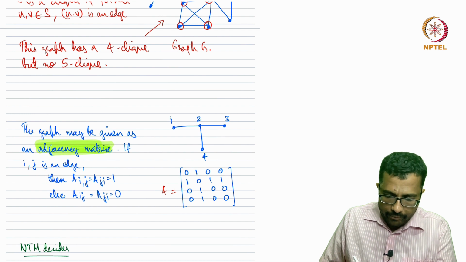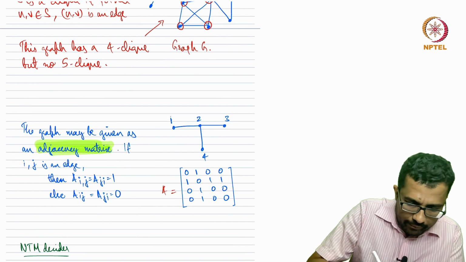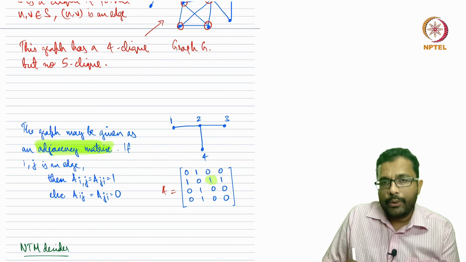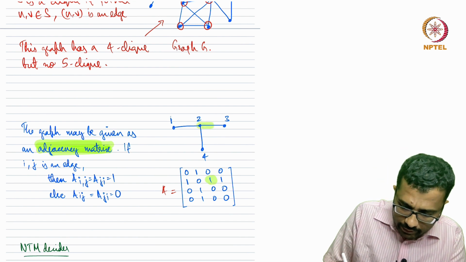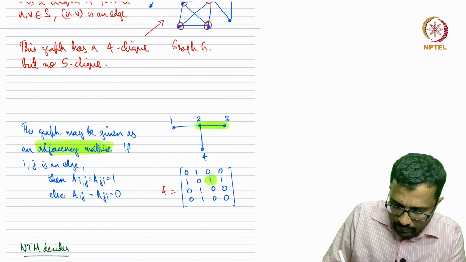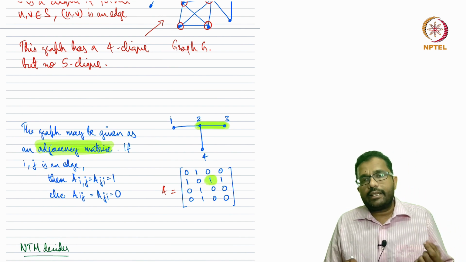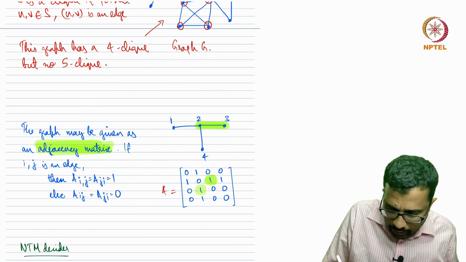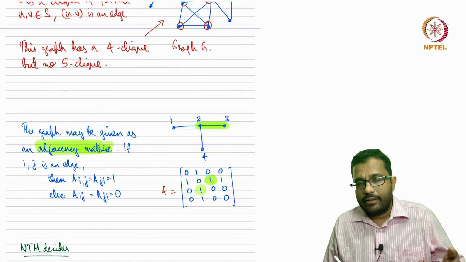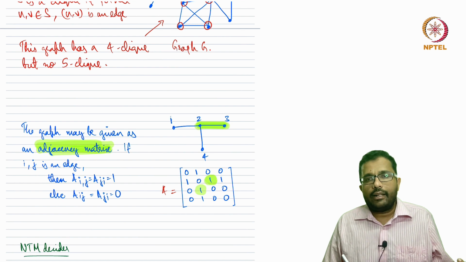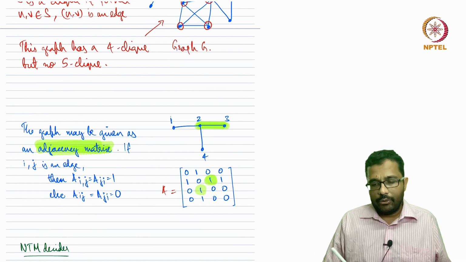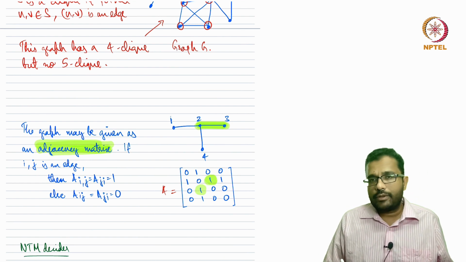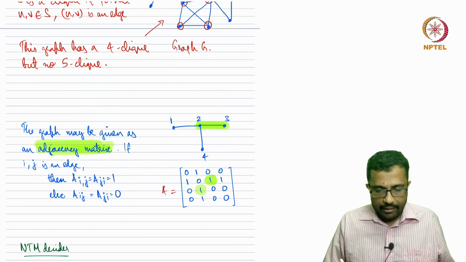And basically you put, let's say this entry, maybe I'll just highlight something. This entry is 1 because it's second row and third column. This is 1 because of this edge connecting vertex 2 and vertex 3, right? And the entry 3 2 is also 1, because the third vertex connects to the second vertex. This is an undirected graph, which means an edge from 2 to 3 is the same as an edge from 3 to 2, and that's why this is also a symmetric matrix. If you take a transpose, it remains the same, right?